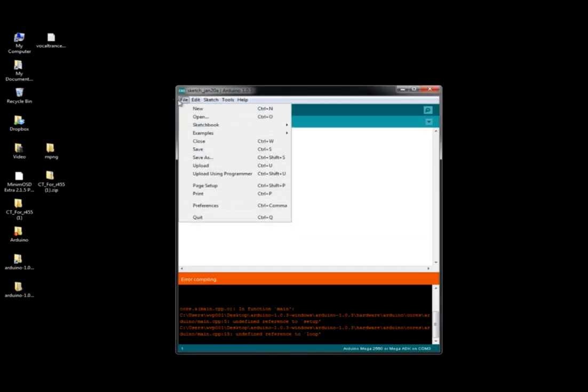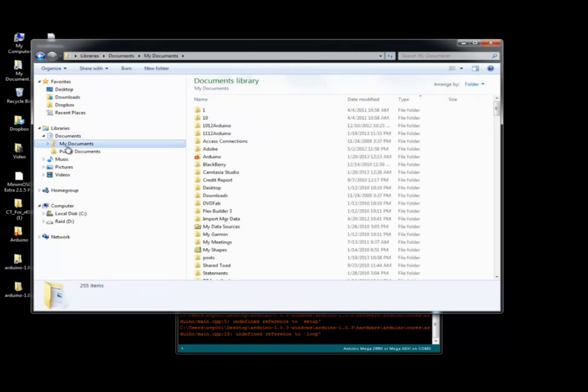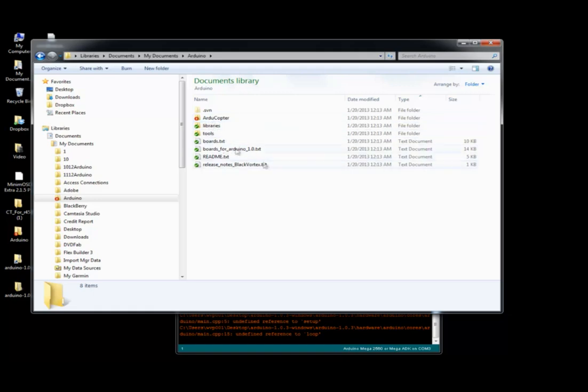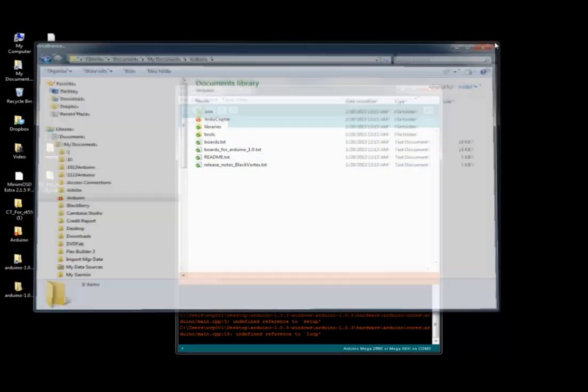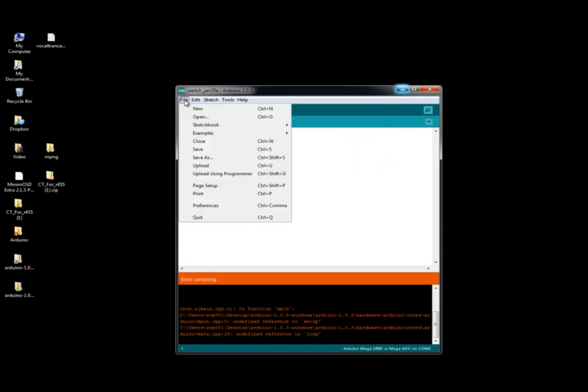and move over into File. Now, if you drop the files in the right place, and again, that's My Computer, Documents, My Documents, Arduino, this is what the folder structure should look like: Ardupilot main folder there, then libraries, and then tools. So assuming all of that is in place, when you load up your SDK, under Sketchbook, you should see Ardupilot. That should just pop up.